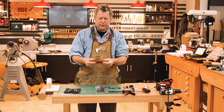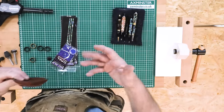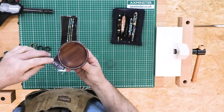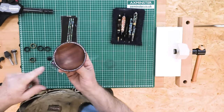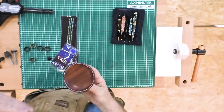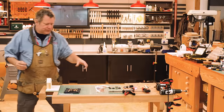What first attracted me to this is that when I take some of my turnings, I make a little paperclip tray or something, and, thanks, Ma, another present. But by putting a little groove in here and sprinkling the opal in with a little CA glue, the cyanoacrylate super glue, and turning it down, you can see it takes it to a whole other level. It makes it like a piece of jewelry, and then you get a lot of wows. That's what I do. We can pass this one around if people want to see what that looks like. So very easy to do.